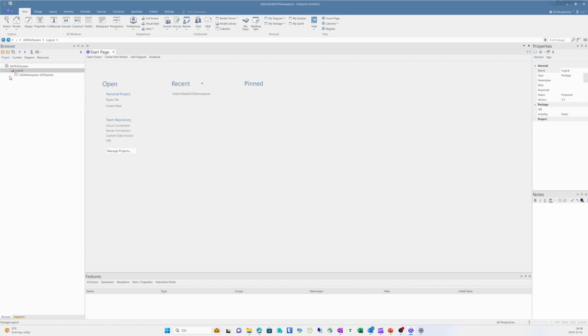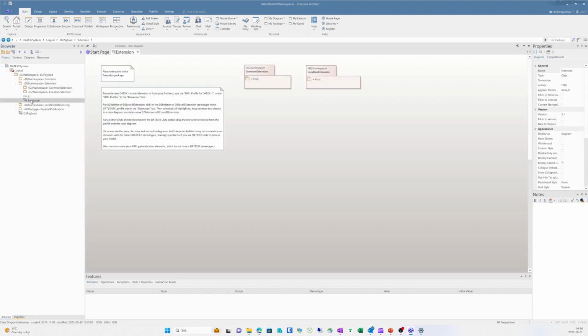And I go down into the model, into extension. Here is where we like to place our extension. Open up the diagram and then I switch to the resources tab, because here we have the DATEX2 UML profile.